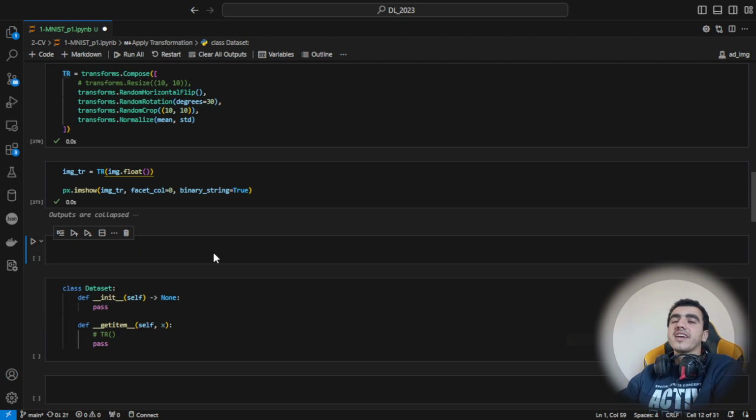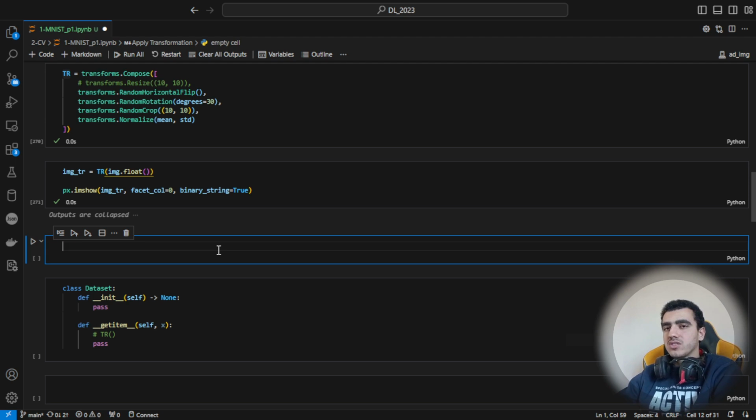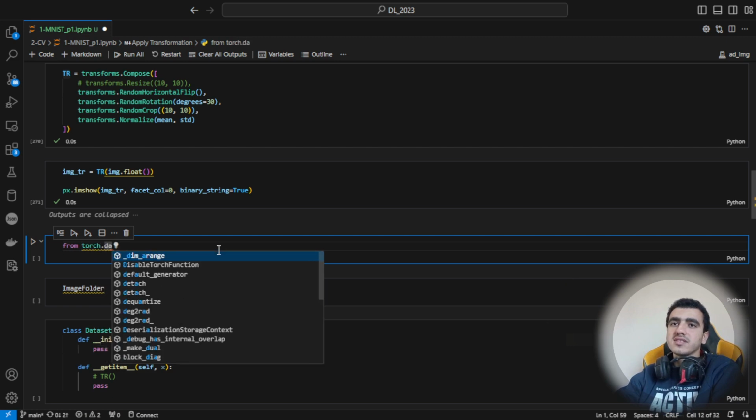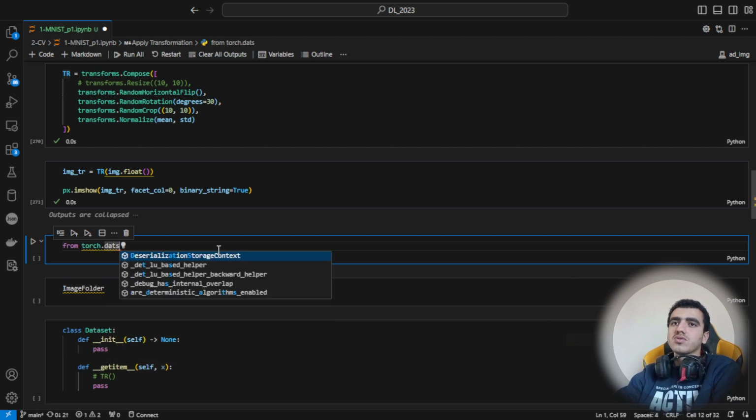Or if I have the images in a directory, I can read these images from the directory with the data loader, because the data loader will be fetching a batch of images from the directory, from the disk to the RAM, in a sequential way. The data loader can also take an image folder, which is from the TorchVision datasets.